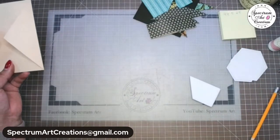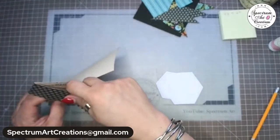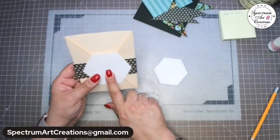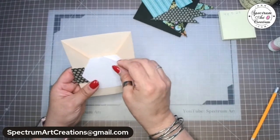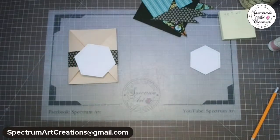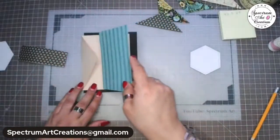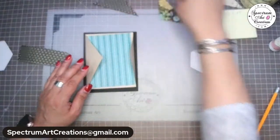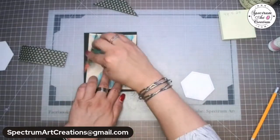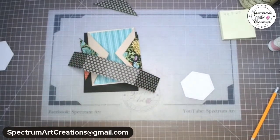Okay, so we are here. We've got all those. Now let's move on to this, because that's going to go on top of our slide belly band. So we need something this big, knowing that this is really going to be the focal piece. We're only going to see some edges of that paper, and this is why it's nice to play with them. I work from the bottom up because it helps me to see how my colors look together. Those are going to be on the inside, so I'm not worried about them. These I care about because they're going to be here. This I care about because it's going to wrap around this way. Let me get some paper clips. Hang on.